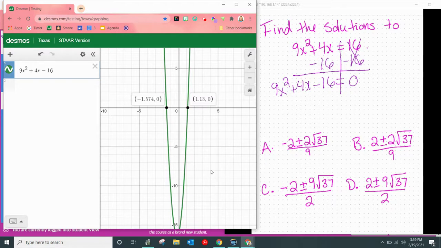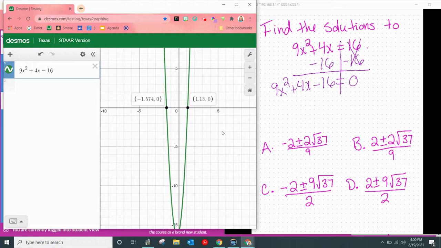So what your answer choices will look like sometimes is they want exact answers. And so these have these crazy square roots in them, and they don't want you to give them these negative decimals and these crazy long decimals like this. They want an exact answer. So if we had used something actually called the quadratic formula, these answer choices will look a little more familiar to you. But this is what I told you guys that I didn't post last week because I knew everybody was out of power and it was just crazy. And really, you're going to see this more in Algebra 2.